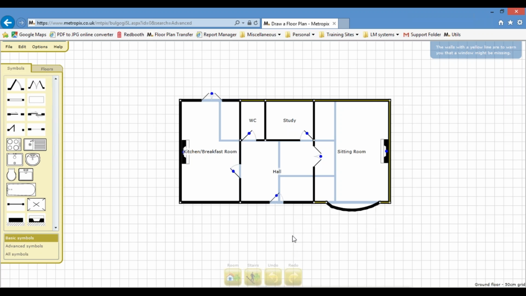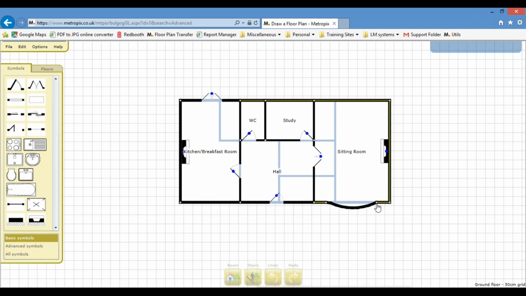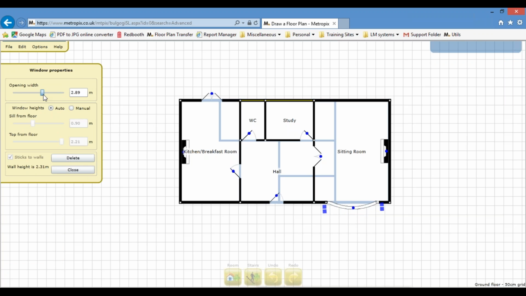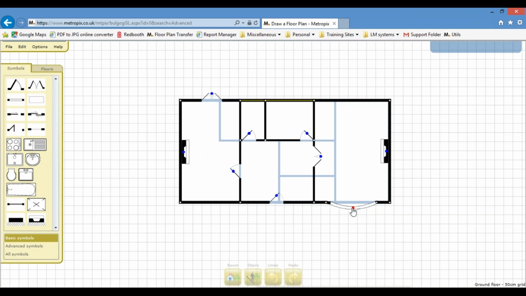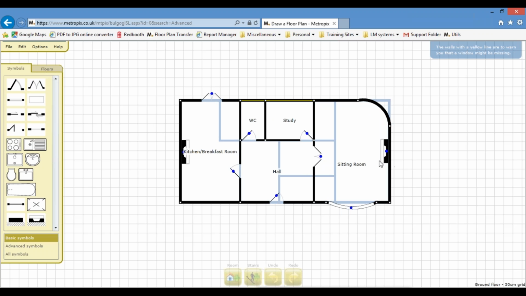I'll just remove those for a second. The only thing with curved walls is when you go to add windows onto a curved wall, it doesn't quite know where to end. What you will find is we add a window, and that window will carry on past the end of the curves. Just be a bit more careful when you're sizing them up, okay? We can also take off corners with curved walls as well. So if you hit C again, we can perhaps come along this wall, just round off this corner like so. Okay, that's not great, but you'd practice with it and get it right. But that's drawing curved walls and hotkeys.